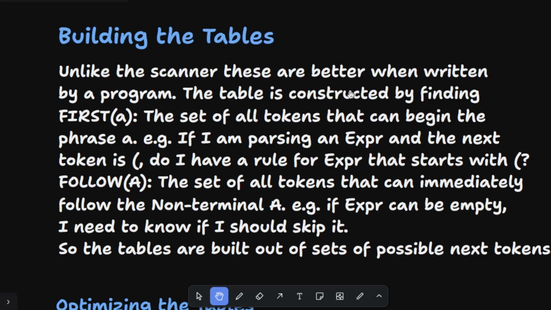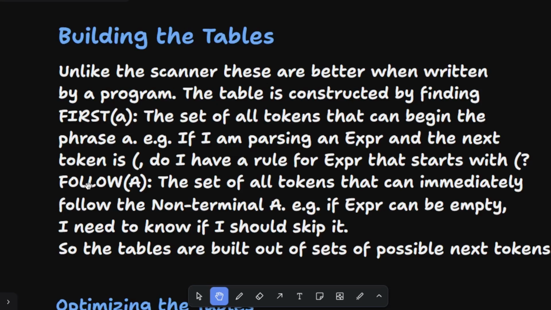The table is constructed by finding first of A, which is the set of all tokens that can begin the phrase A. So for example, if I'm parsing an expression and the next token is an open parenthesis, do I have a rule for expression that starts with an open parenthesis? And that's pretty self-explanatory. And then follow of A is the set of all tokens immediately following the non-terminal.